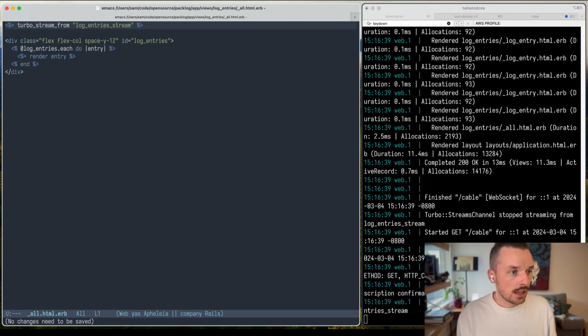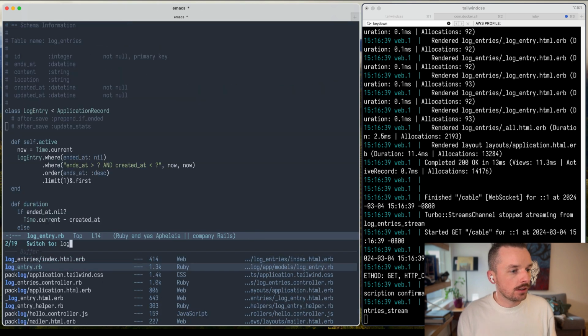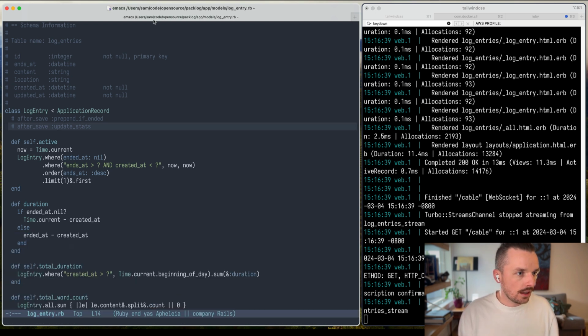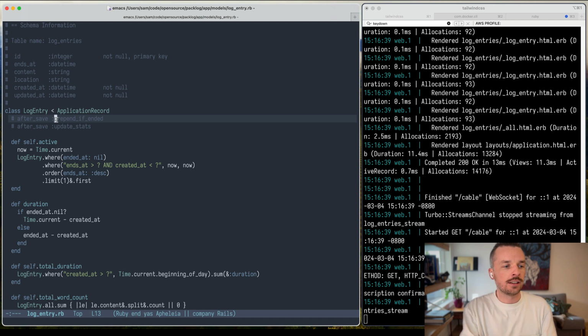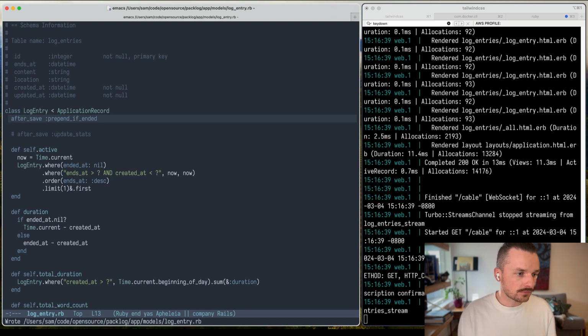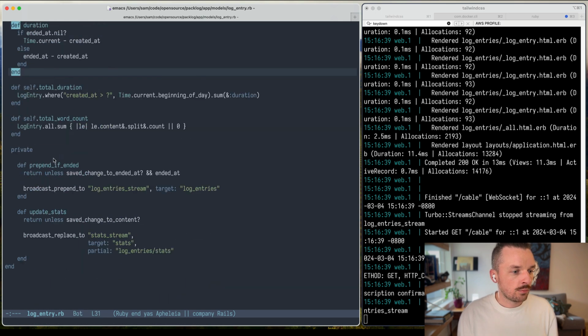And that's pretty easy. And so what we want to do is every time a log entry is saved or ended, we want it to broadcast to the stream. Broadcast means basically just send the message to this stream, to this channel. So I have this callback called prepend if ended. After save, we want to check prepend if ended.